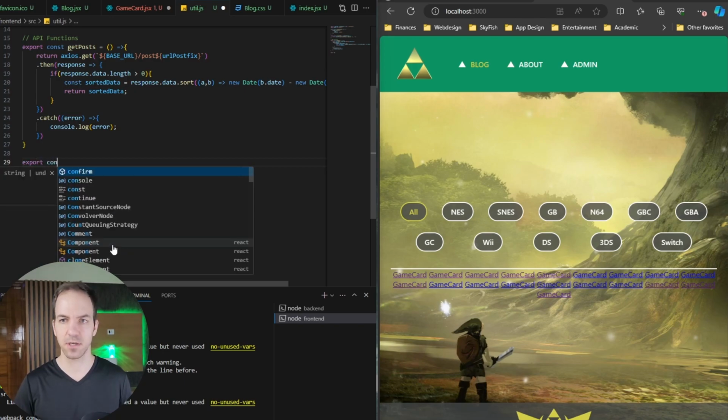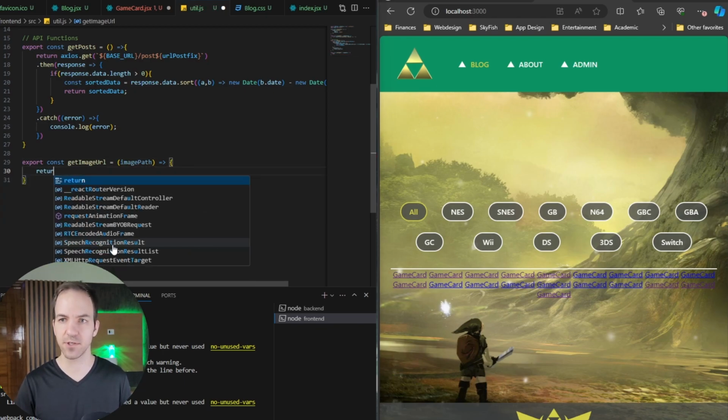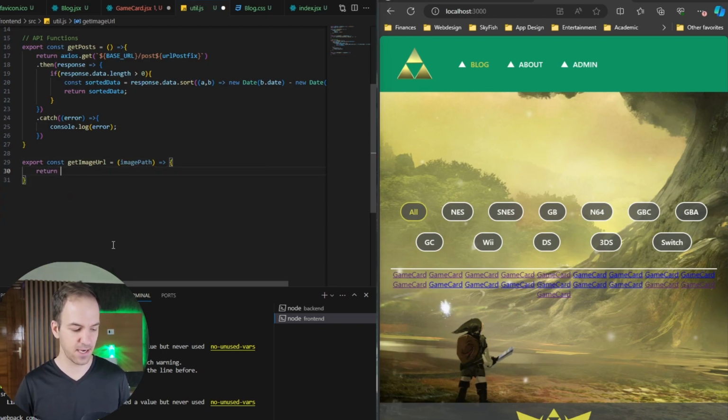So export const getImageURL is going to be equal to imagePath, another arrow function, and down here we can say return. And in here, this will be a string template, base URL, and then image path, and then after that, we just need to pass our URL postfix.